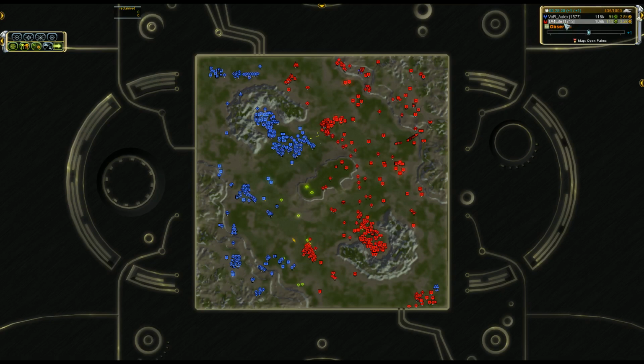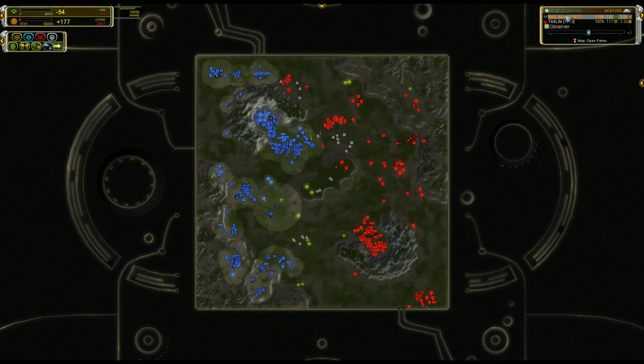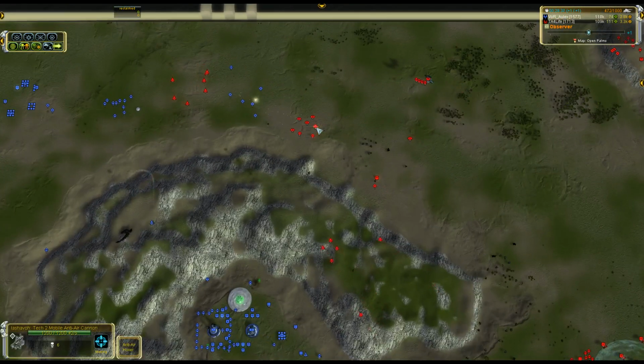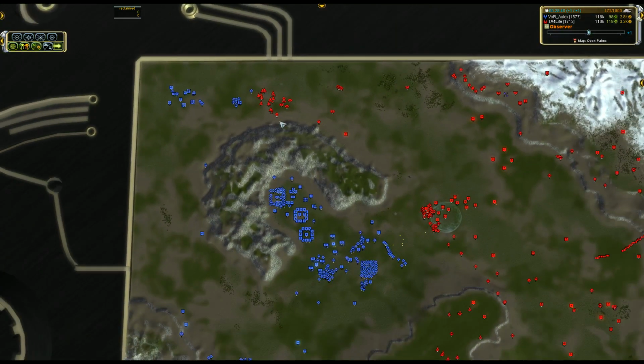Favor of TA, as TA caught up in the reclaim side of things. 41.5k bank so far for TA compared to 30, and that is what has really pushed TA ahead in this game. 16,000 mass overtaken in the reclaim stakes, and now he's ahead on eco as well. One helping the other, of course.